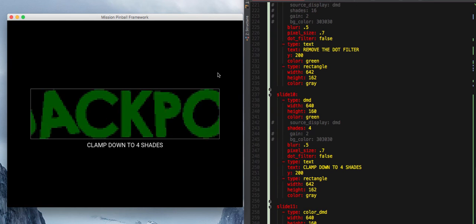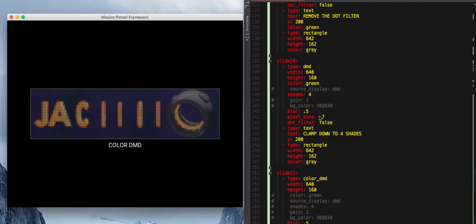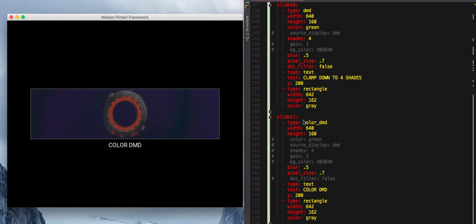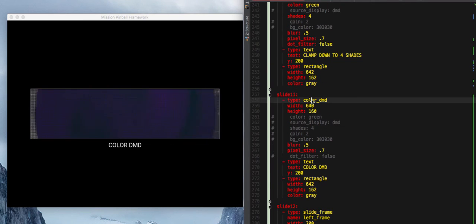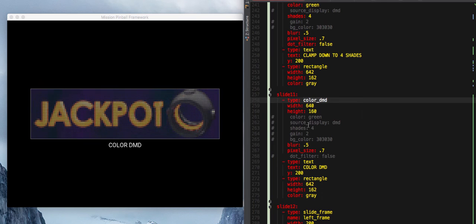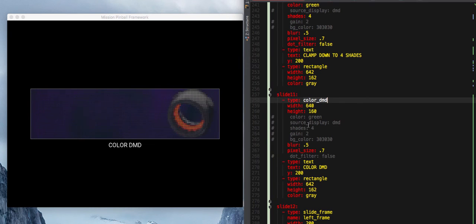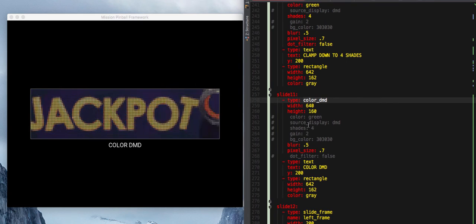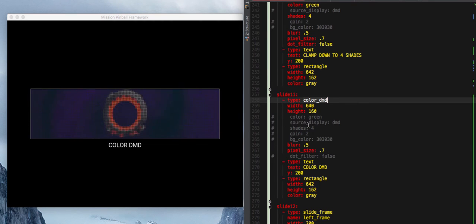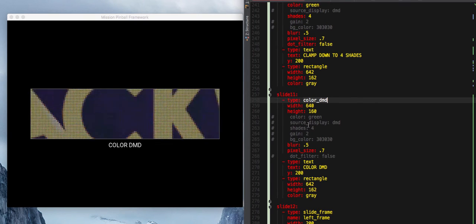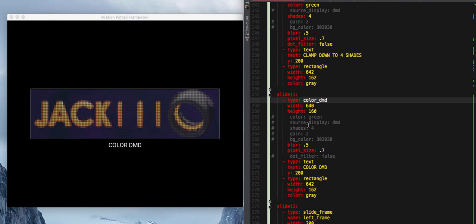So now I'll go on to slide 11, and now we've got the color DMD. So the difference here is this is a different widget. Before, in slide 10, the widget I was adding was the widget called DMD. This is actually a color DMD widget. But again, the color DMD widget is still getting its content from the DMD. So the DMD display, at no point did this ever change since this demo began. DMD is just running this animated GIF over and over and over again. And it's just that as I'm showing different slides in the main window, I'm adding different widgets on, pointing back to that same display. I could put these all on the screen at the same time, all getting their source from the same display.